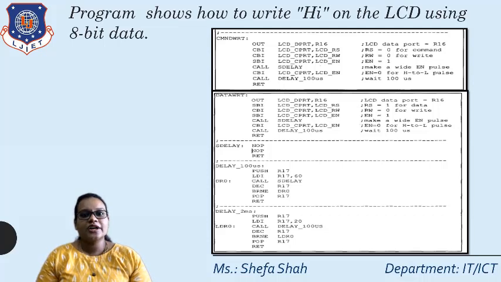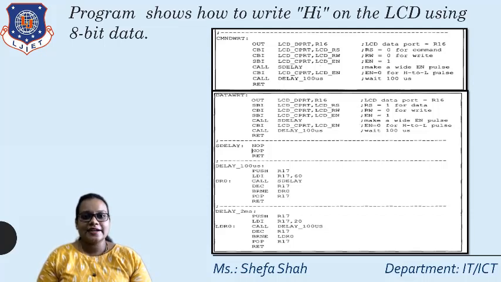So this way we can generate the command, right? And we will call the delay of 100 microseconds after sending the command, right? After the command has been given to the LCD screen, the screen will be disabled again. So enable will be cleared again using the CBI instruction, right? So this is the command write subroutine.